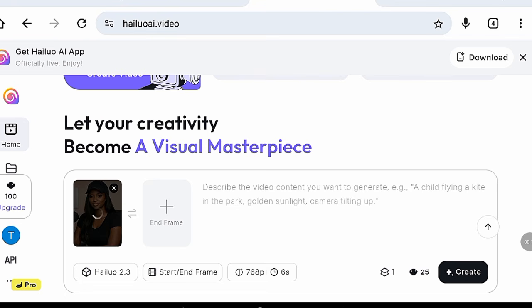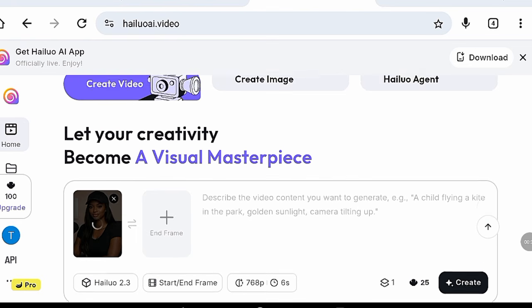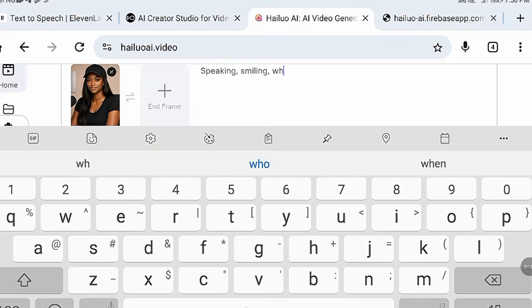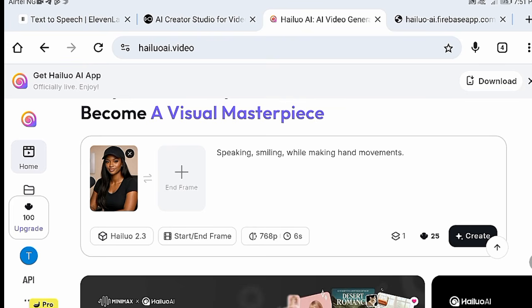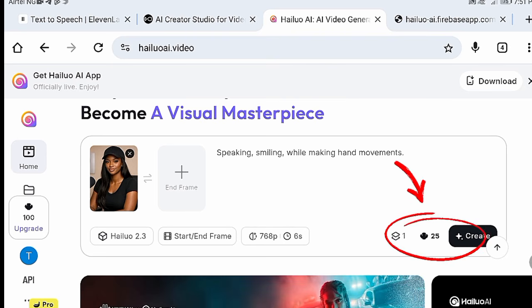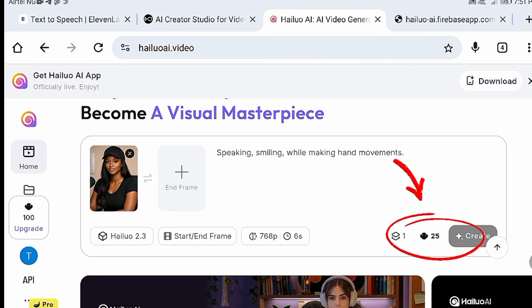And now this particular prompt, you don't have to tweak it, and if you wish you could just tweak it if you want something cool, but you can keep on using this prompt on and on to generate multiple talking avatars depending on what you want them to do while talking and how you want them to move. It's actually a short prompt. Just type in speaking, comma, smiling while making hand movements. That's just all you need to type. And you put your full stop. When you are done typing in your prompts, just click on generate or create and wait for the magic to happen.